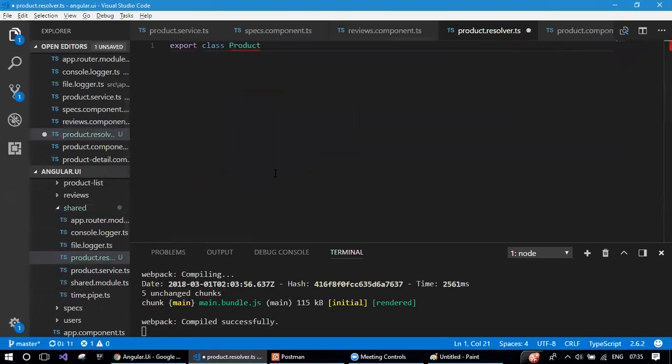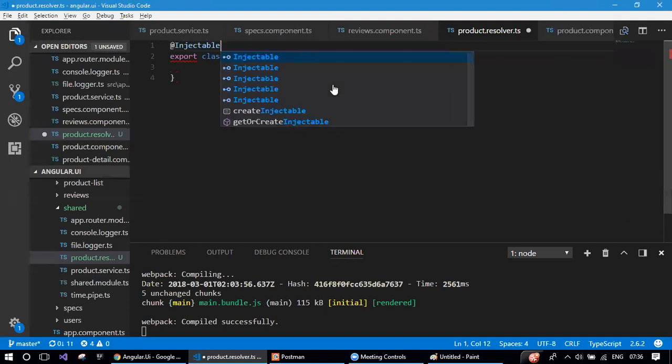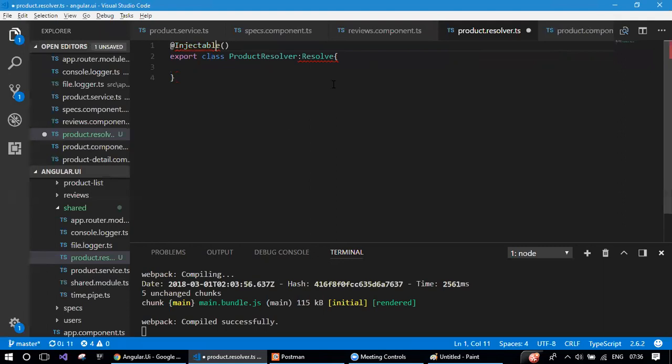So create a resolver class, which implements the Resolve interface. This is part of Angular router. You should say implements.